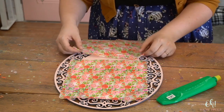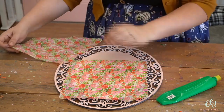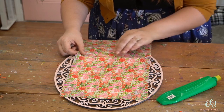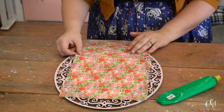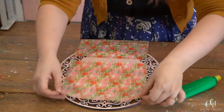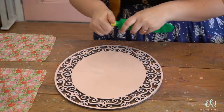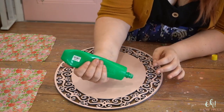I'm just deciding where, because this one napkin doesn't cover my entire board. And so I'm gonna have to lay down a second one, and I wanna find, there it is, the most non-obvious pattern disruption I can come up with. So now that I know that, I'm gonna set that aside. Let's set this aside. We'll just set these right over here so that I remember my length, and we're gonna grab our rice glue. Now this comes out clear. It will dry completely clear.